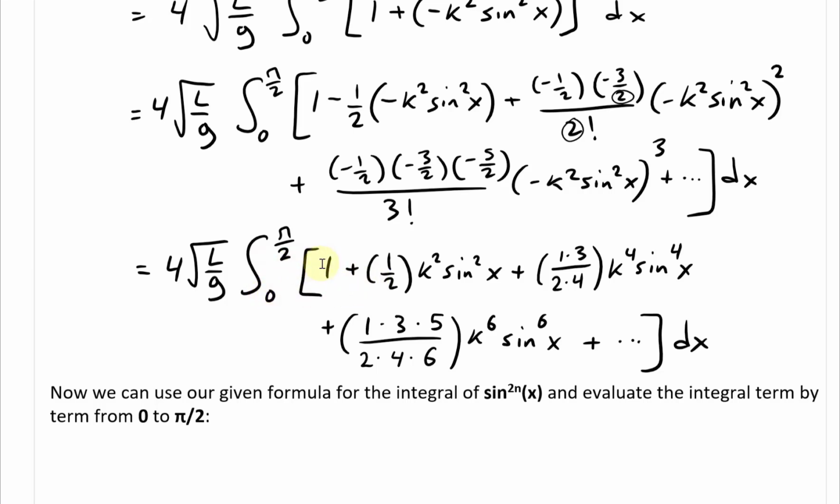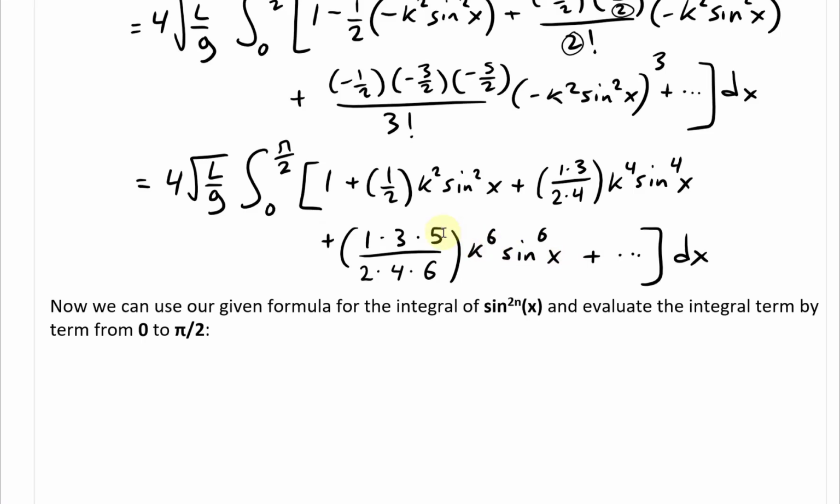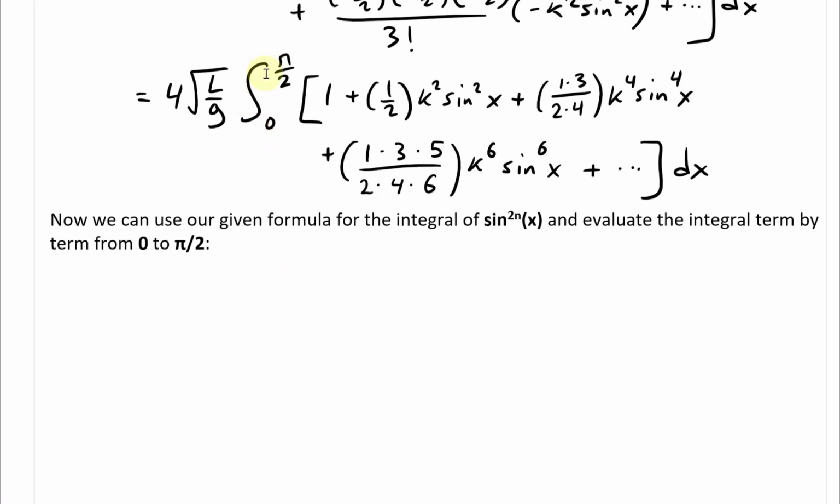The integral of 1 is x, and when you evaluate x between pi over 2 and 0, you're going to have pi over 2 minus 0. And every single one will have it like that. Even the sine 1, sine of 0 is 0. So we can just replace it all with the pi over 2 version.